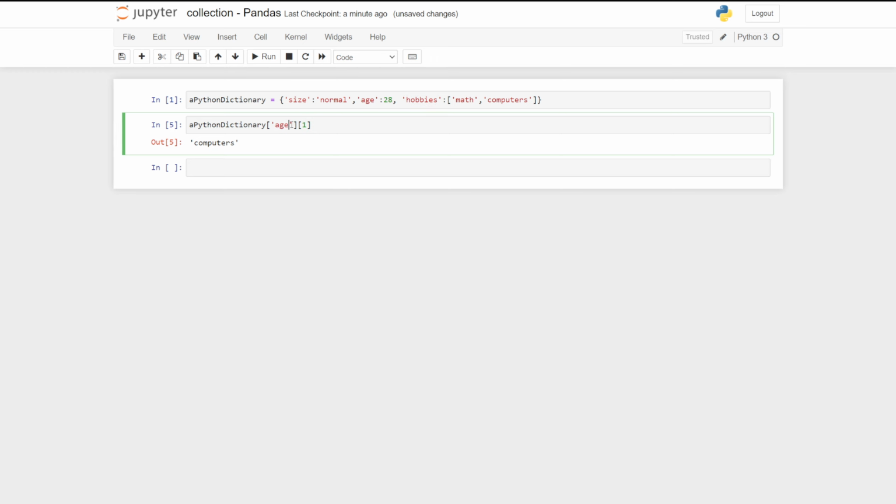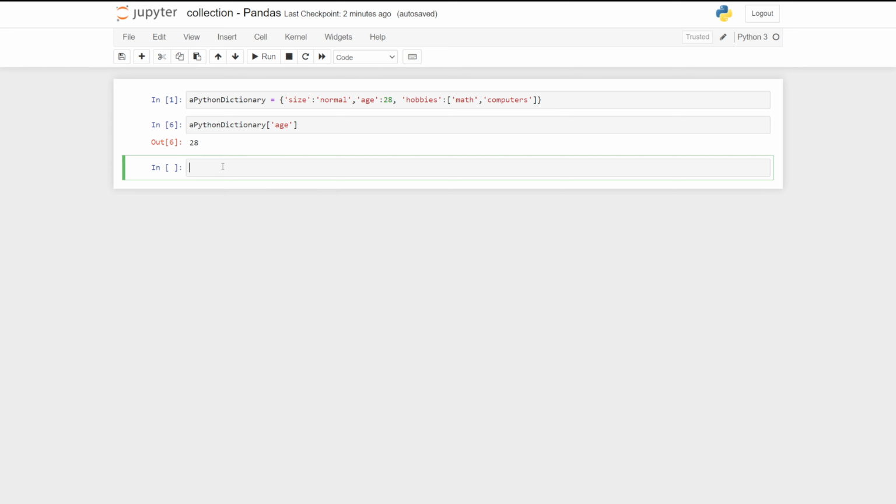Or age. And you see that we have used different data types inside there. We have size as a string, we have age as an integer, we have hobbies as a list of strings. So it's just as flexible as these Python lists, but they can even structure data. This is just a slight recap on what the dictionary is, because we'll use it later.